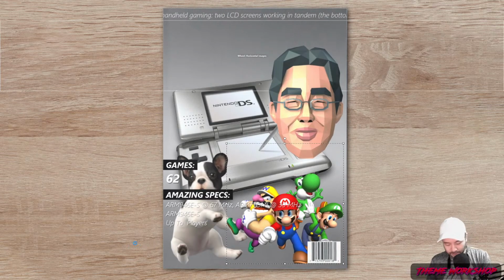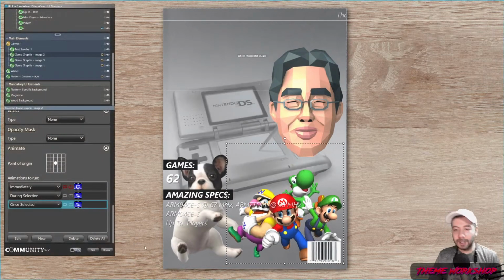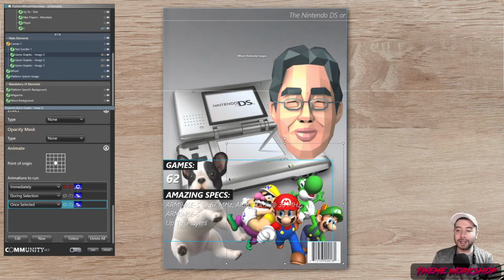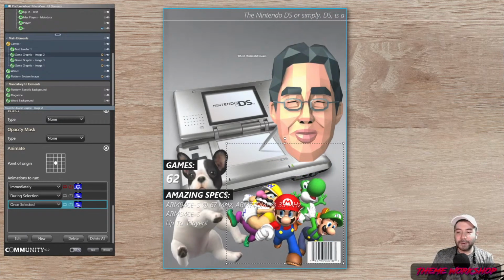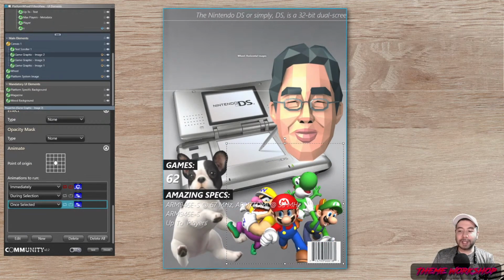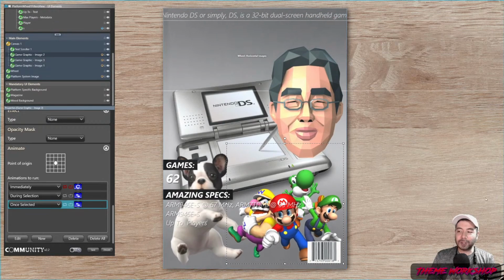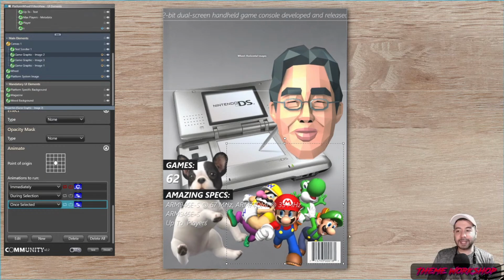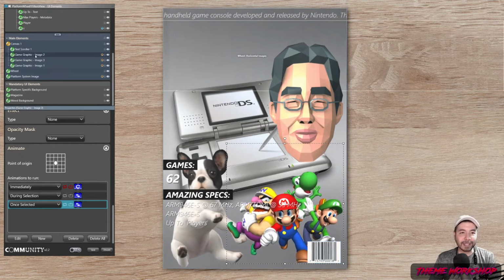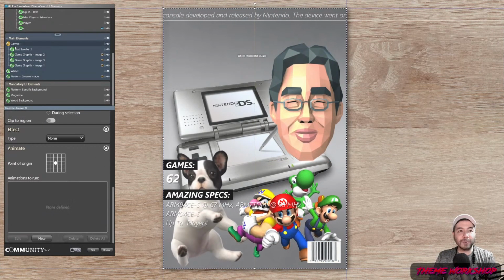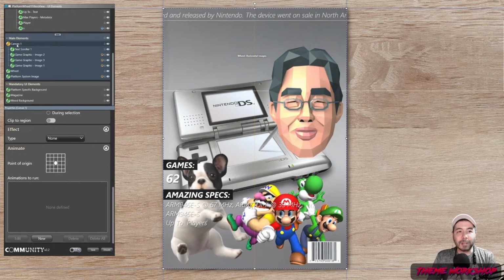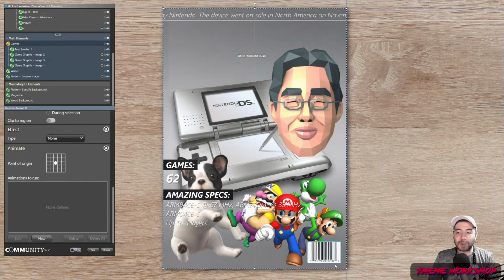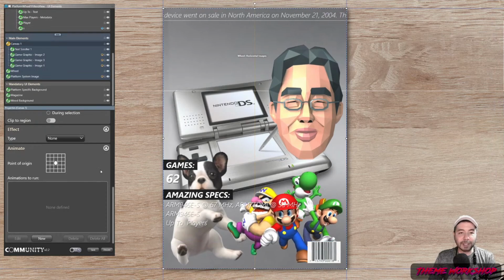But one thing that I'd want to do, and here's a trick for all you guys, is I want this graphic to not look like it's jumping on top of the magazine. I want it to feel like it's within the magazine. In order to do that, this is where this canvas layer becomes very important. So I made a canvas right over top of this magazine.